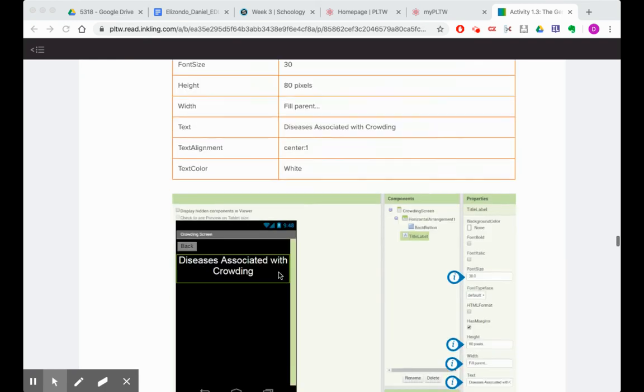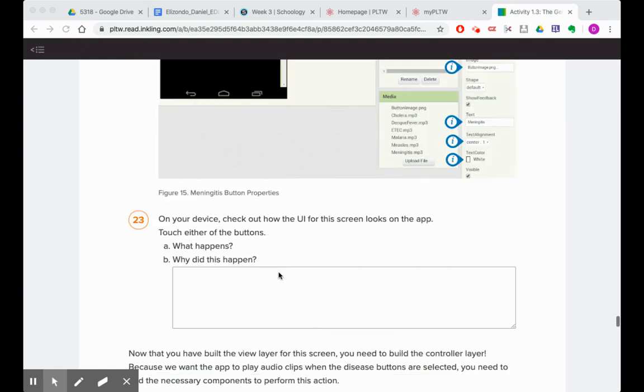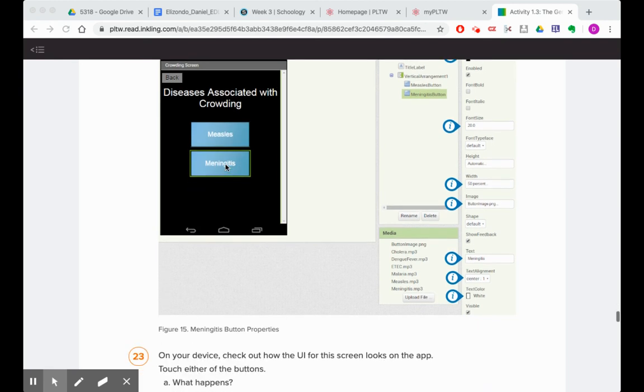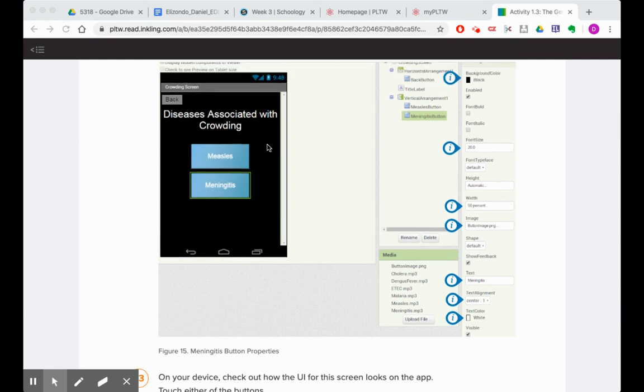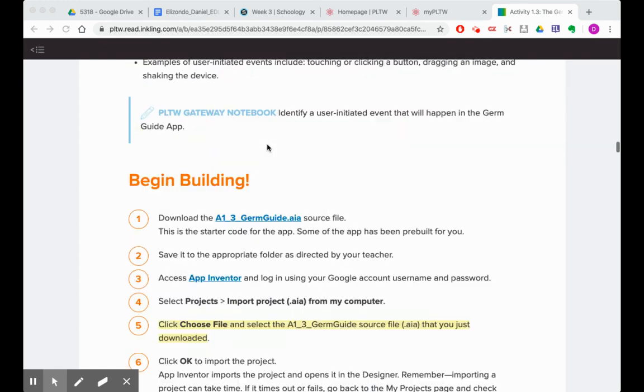And once you get to the end of step 23, then your screen should look like this. You're basically making the user interface. You're setting up the front of the screen, what the user sees, what the user interacts with. Right now, at this point, it shouldn't work yet, right? Because we won't have done any coding. All we'll have done is a little bit of design. Basically, we're setting up our screen and we're setting up our buttons and our title and everything to look just like it did in the design sketch.